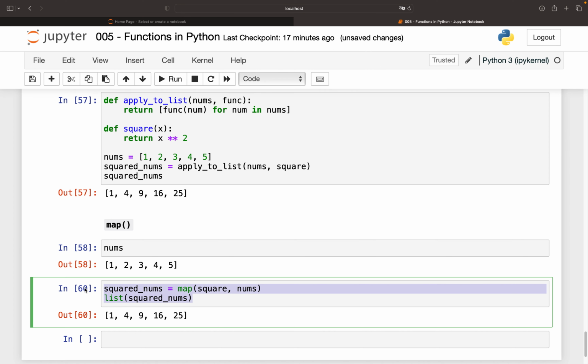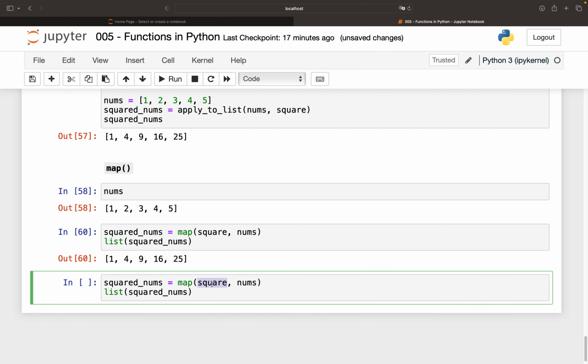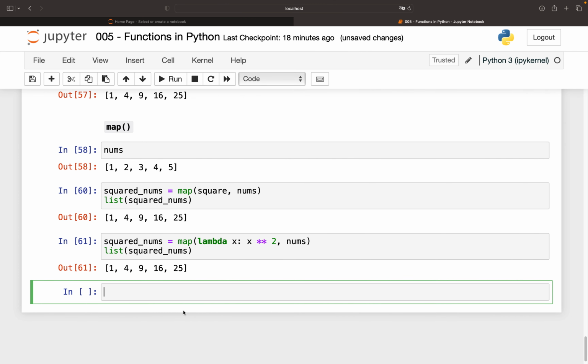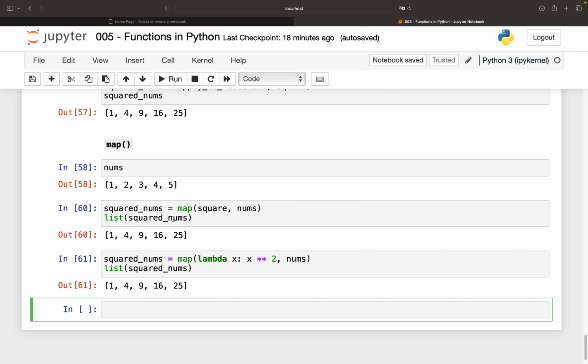We can also use a lambda function rather than even simplifying. No need to, because lambda x, square. Now this will also give me the same result. So here I have no dependency on a function, I don't even need one. I can use a lambda function. Great, right? Exciting also.